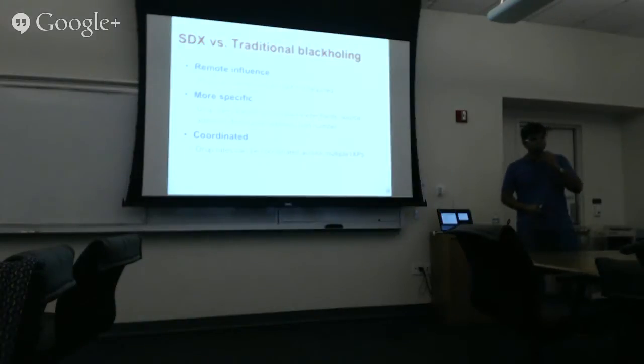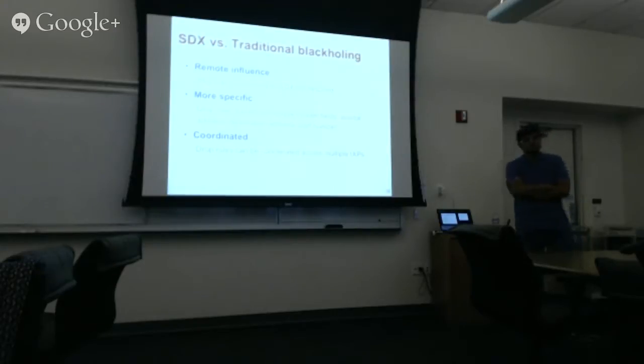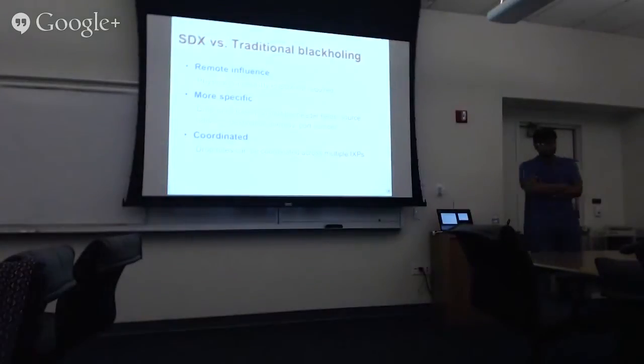So you're saying that before I'd have to have a relationship with Google, but this time I can have a relationship with the SDX. But there has to be some relationship with Google, for Google to say it's okay or not okay to block traffic from my network. Google might get unhappy if Yahoo says, I just want to block all traffic from Google because I'm getting a DOS attack from Google App Engine or something.